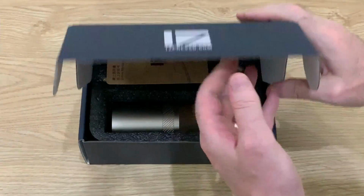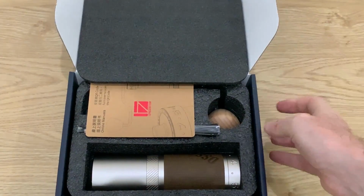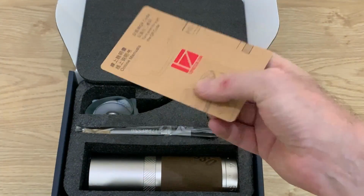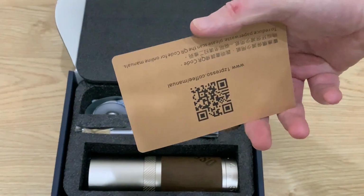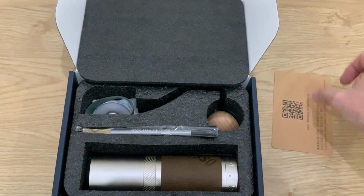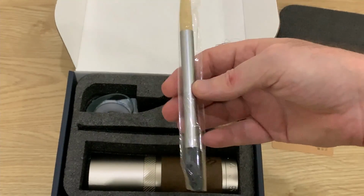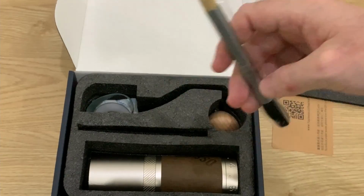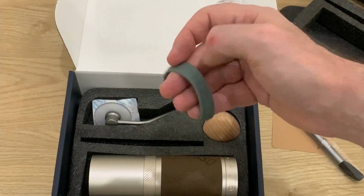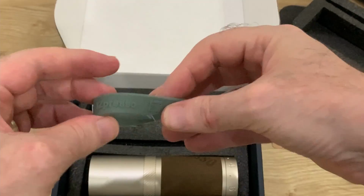What you're getting inside the box is very similar to all of their products right now. You're getting the dark box here. You're getting the card there with the QR code that takes you to their website to download the manual and the grind reference chart there. Again, a nice double-sided cleaning brush made out of horsehair if anybody's interested. With this one, you're getting a free anti-slip ring, and that's a nice inclusion there. That's good.